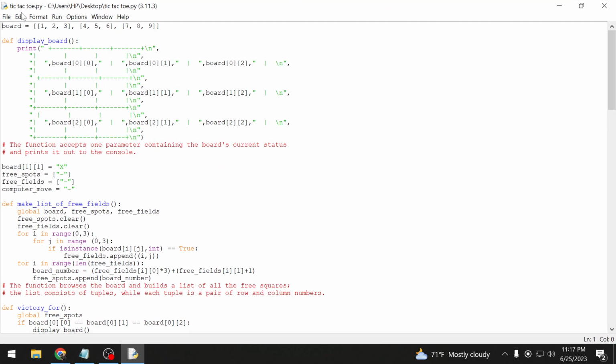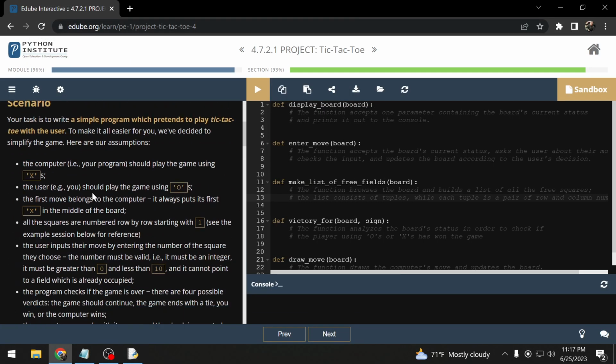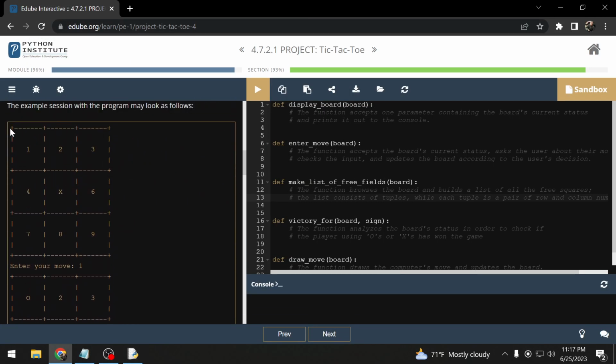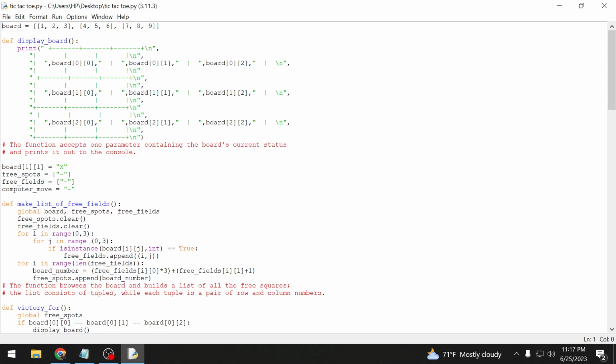And so what you can do when you're working on your display board function is to just copy and paste the way these pluses and minuses are spaced and paste those into the print function as strings. And then make sure that when you are setting up your print function within the display board function, that you're actually referring back to the elements of the board.